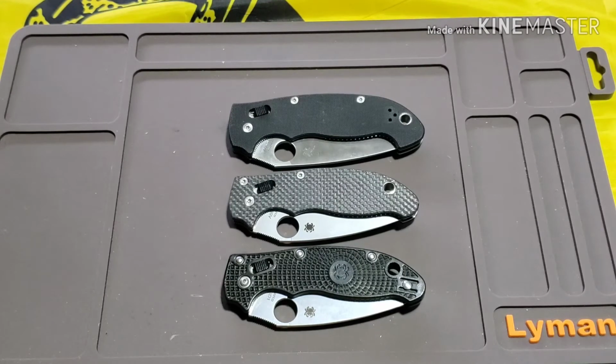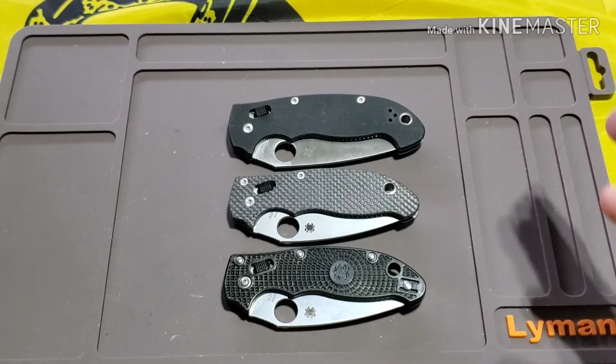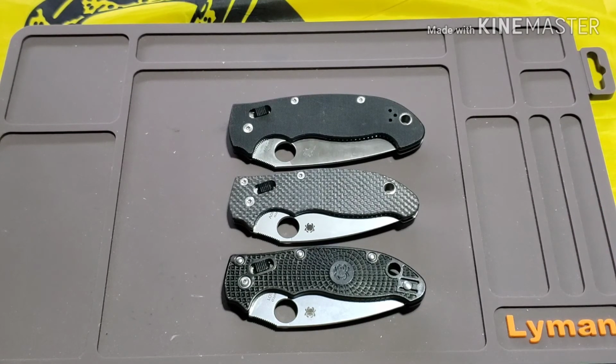Anyway, I made this video because when I was looking to buy a Manix, I didn't really see all the Manixes in one video to give a comparison for all of them. There's really not much to compare other than size, blade steel, and the weight. But just to see them in hand, I didn't really see that. So I thought since I have all three, I'd put them in a video real fast and let you guys see them all together.